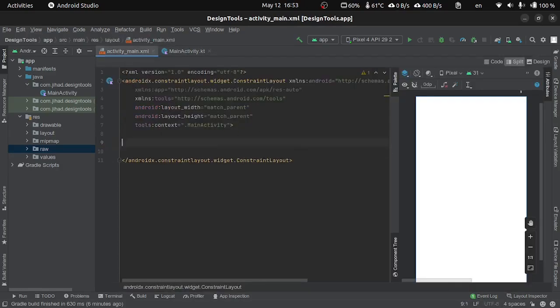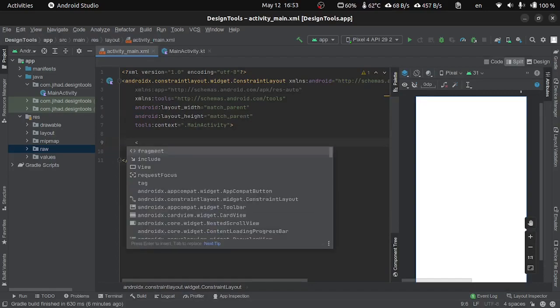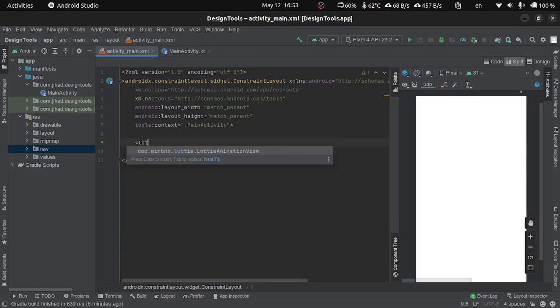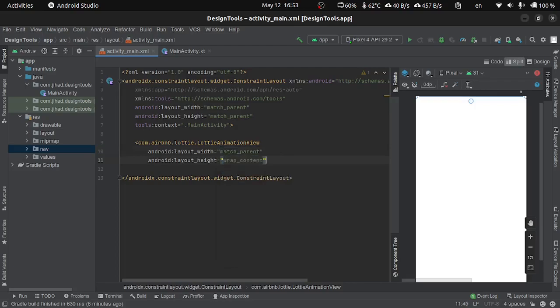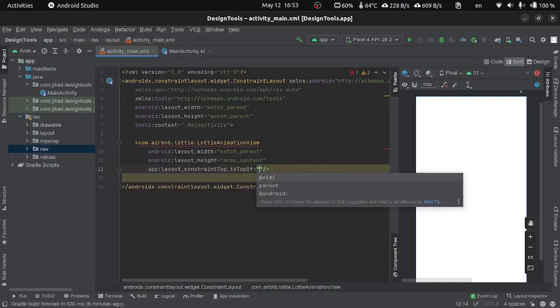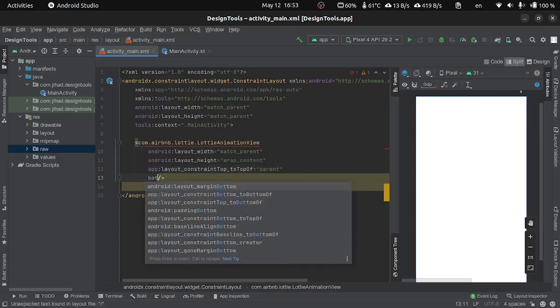Now, how to integrate it in your app? Now you can go to the Android XML layout. Just type Lottie. It will pop up. Make the width match parent. Wrap content for the height. And now let's constrain it. Top to top of parent.